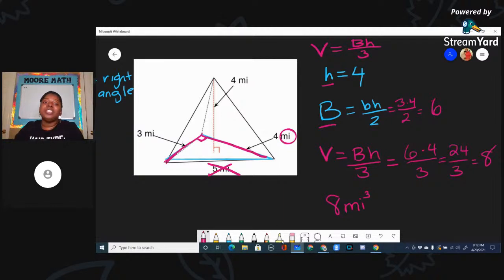Good. Okay. So like I said, they try to trick you by having this on the bottom because you're so used to the base always being on the bottom, right? When we see a triangle. So they're trying to trick you by having this 5 there. They really want to try to trick you, but you just focus on that pink part. These lines are right here that form that right angle. So when you're working with the triangle, always look for the right angle.